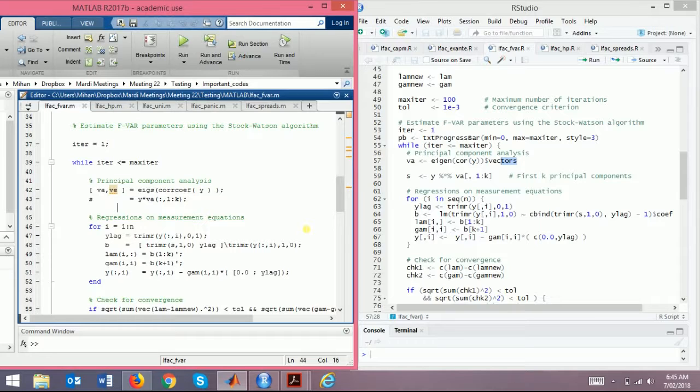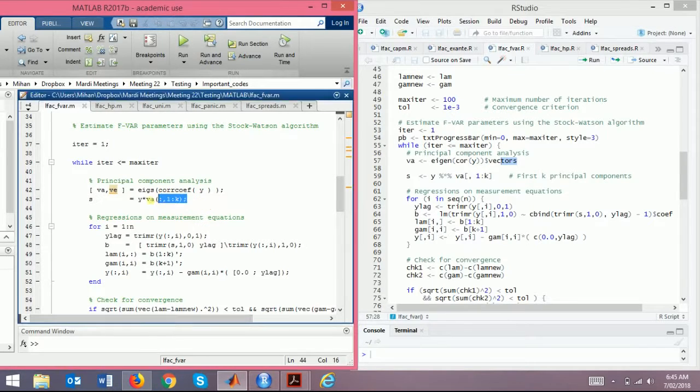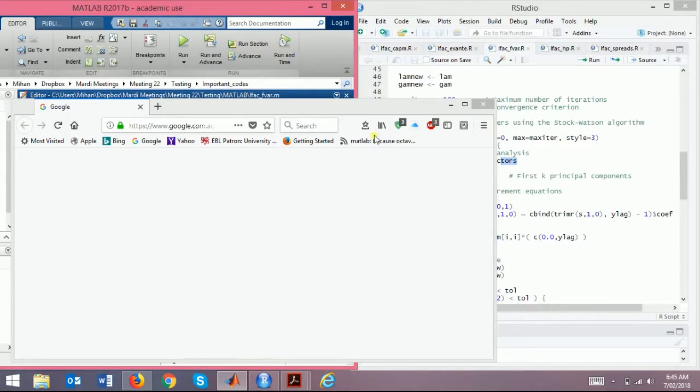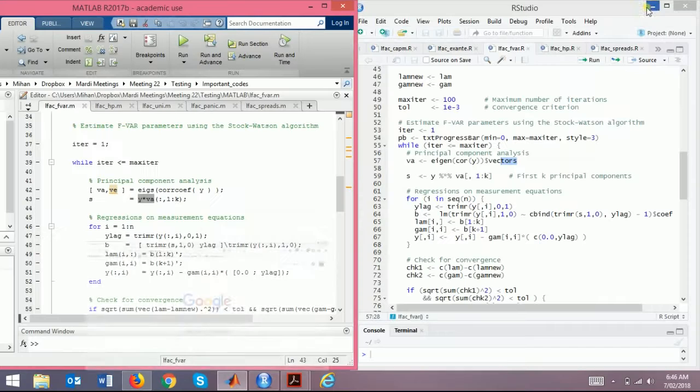VA and VE, what is that storing? That is the question. Lambda and gamma. All right. So y lambda s is equal to... Oh, all right. I think I got it, but still, if you can see, you'll understand very simply. You remember what the structure of lambda is? N by k, right? And so S is equal to y lambda. So we are estimating S. It's simple. Okay, so what was the command?